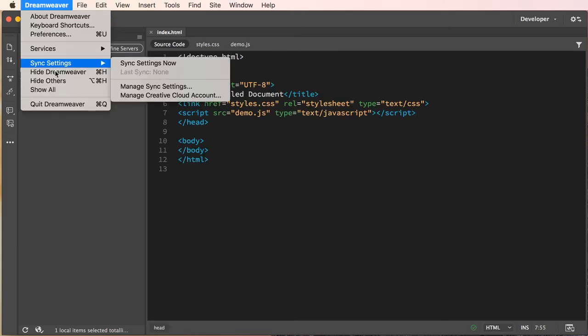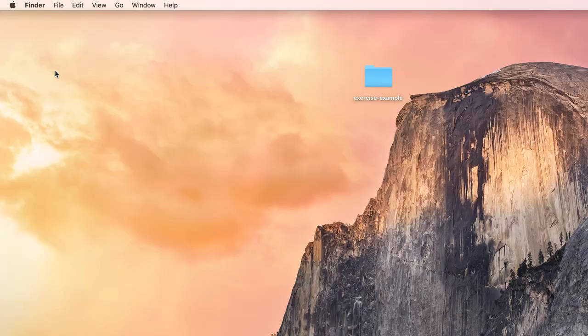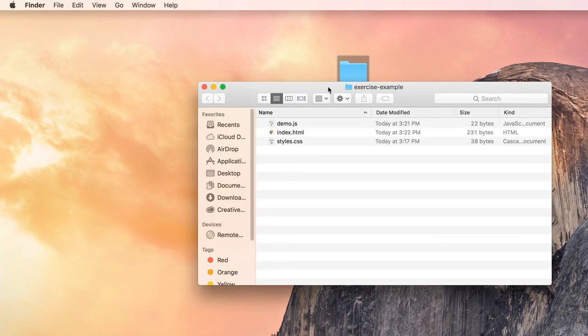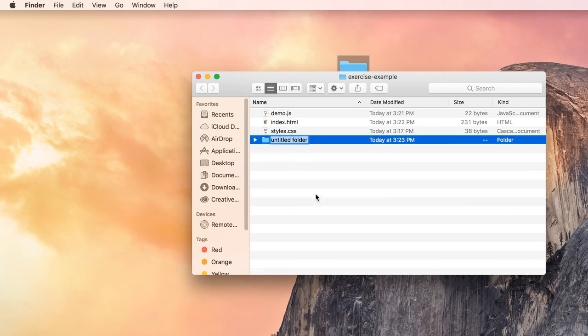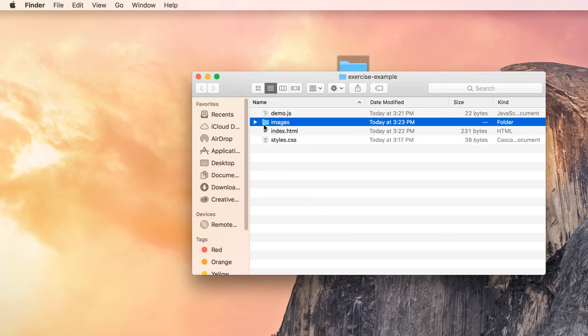I'm going to hide Dreamweaver. Again, just a reminder, this is our root level folder, which we targeted previously when we managed a site, and it would not be uncommon, matter of fact, it'd be a very good idea, to go ahead and make a new folder. This is our images. This is where we would store our images.